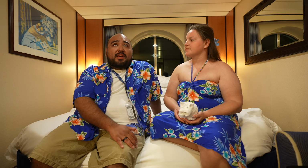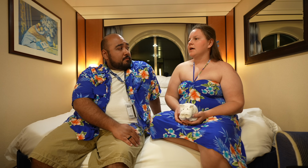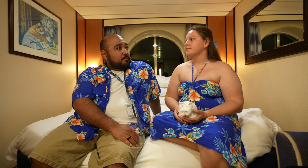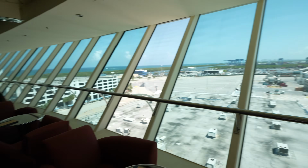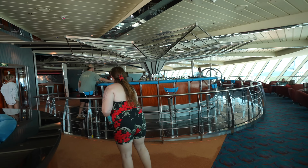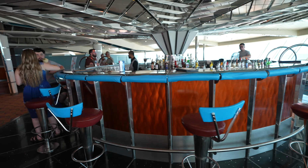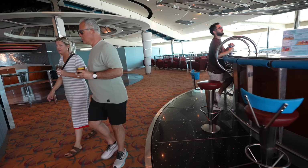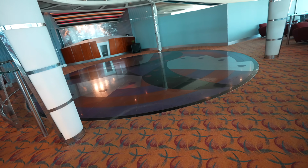What was something, a venue or whatever, that you didn't like about the cruise? I just wish more was happening in the Vortex. It was pretty. The bar spun. We didn't catch that. I ended up there when there was a rocket launch. It was a thing. But the seats move, the bar itself stays still. That was cool, but there was nothing ever really happening in there. There was quiet time, so you could sit in there and read and be uninterrupted. But other than that, I just wish there was more happening in there.